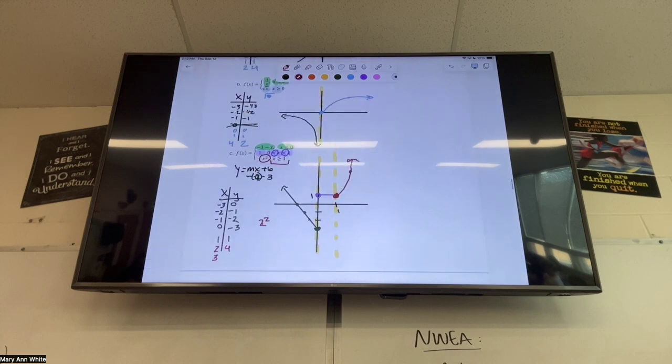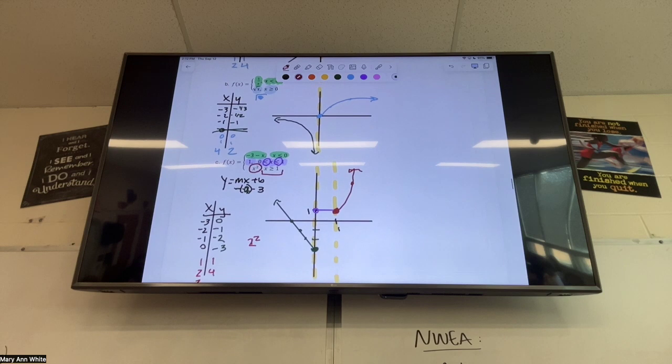Now I skipped continuity on the last two. Who thinks they know what I would say for discontinuity on either B or C? What should my discontinuity be on one of those? I know for the bottom one, sorry, B is removable. C is not removable. Removable is when I only take like a point. Did you only take 1 point out? No, we didn't. It's not removable because I didn't just take 1 point out. Is it non-removable where I can't fix it?